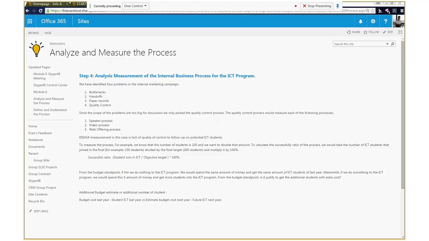Right. So I acknowledge that as being potentially part of the problem in the process that could be improved. But you also need to understand that there is what I've identified to you as your client, a substantial problem regarding how to handle results. I mean, if nothing changed with the speaker and nothing changed with the video and nothing changed with the web offering process, I still have problems with survey results.